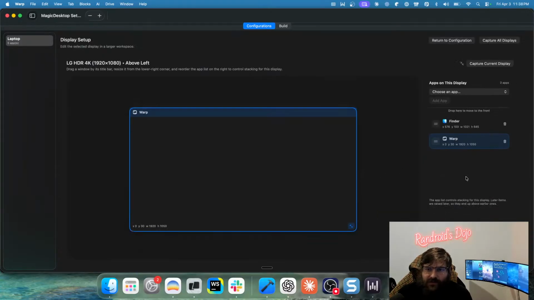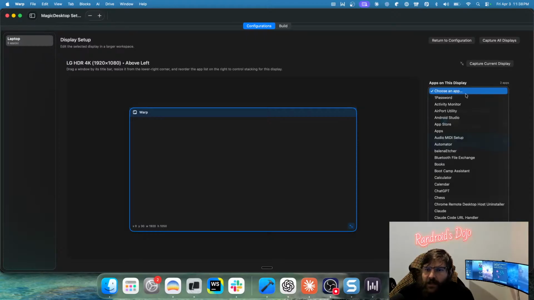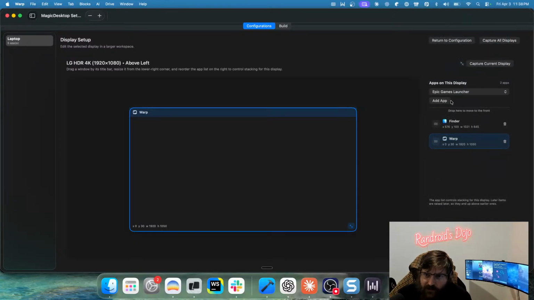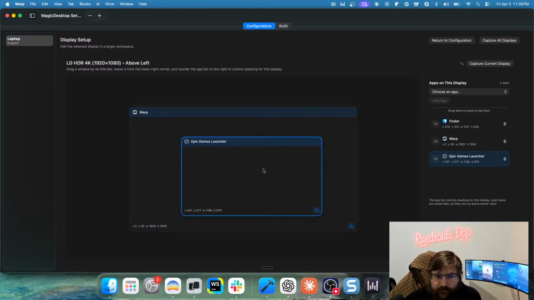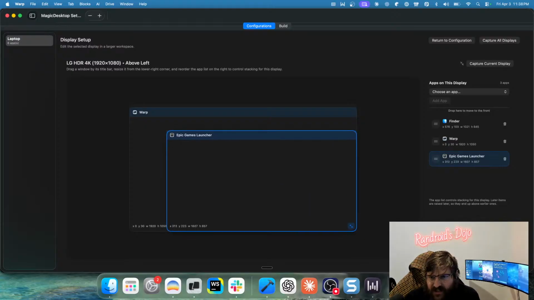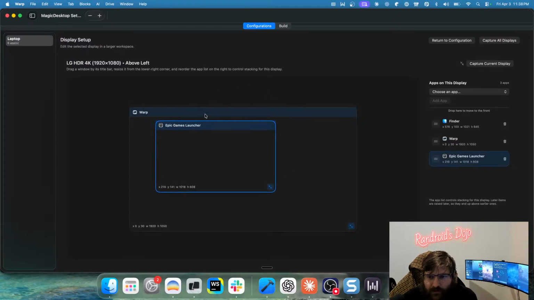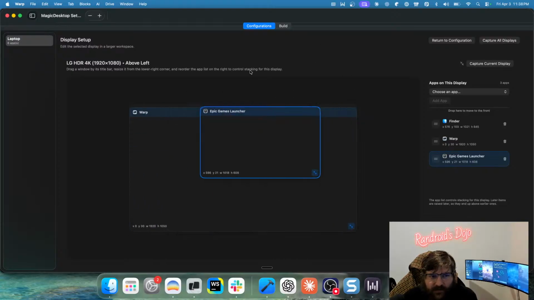Okay, I think this one is slightly bigger. Another way you can add apps is through this menu here. So if I wanted to, Epic Games Launcher, I didn't even know I had that installed. So I could add that. And then I guess you grab this to change the size. That's a little janky here. It used to be able to just type the size, which is kind of useless. Who's going to know what X, Y position they want, right? So it's better to be able to move it. Just need to fix the jank.